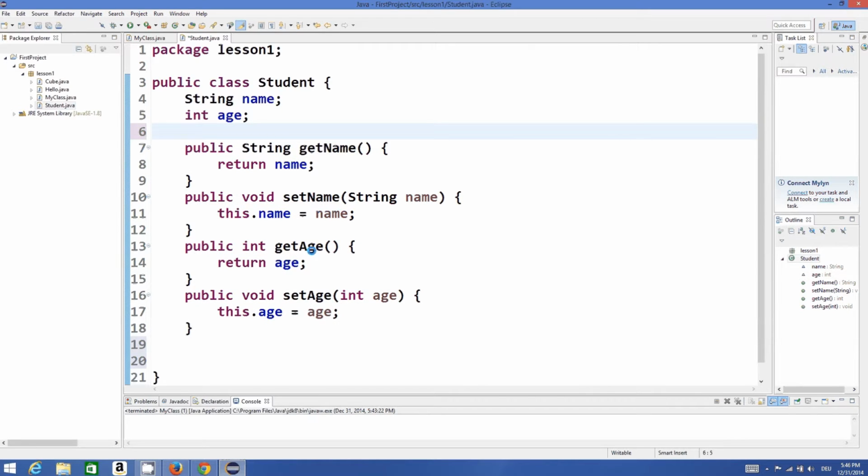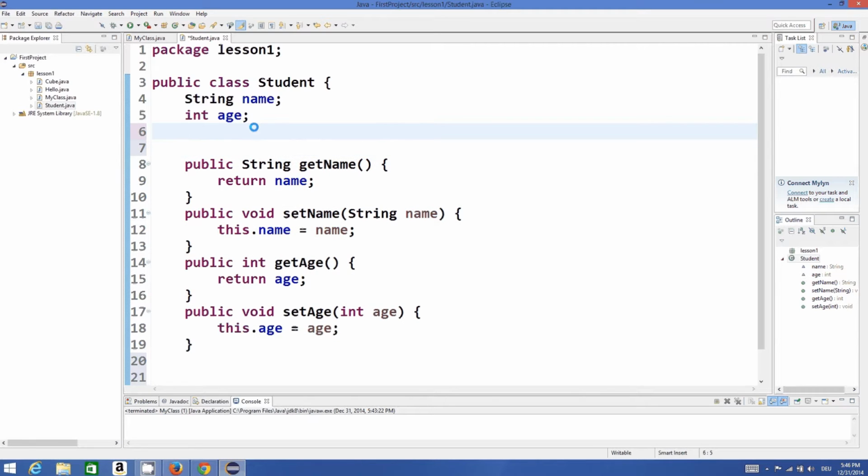Okay, so now what I want to do is declare a static member variable which will be int, and I will name this variable number of students, and I will initialize its value as 0.